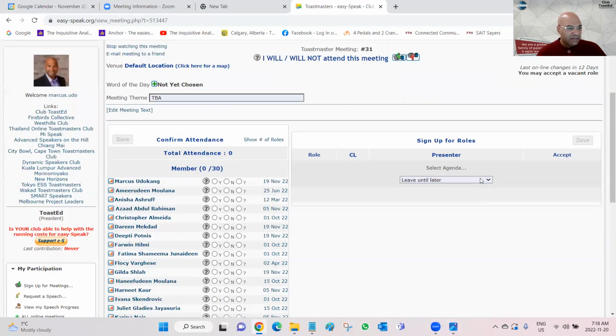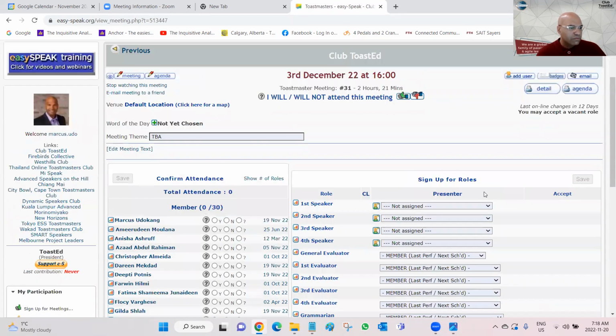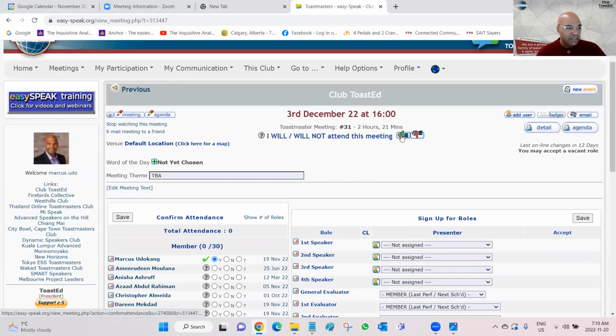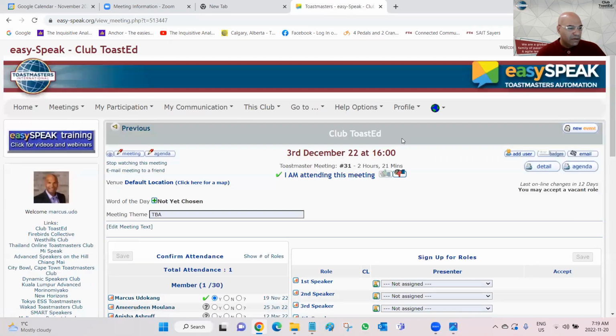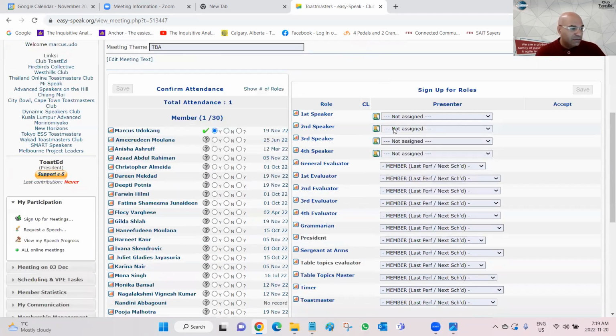Okay, so if you were to come in here, let's see, 4 speakers. Yeah. If you were to come in here to sign up for an event, what you could do is check off that you will attend. You can check off Y here, or you can click this green button up here. It does the same thing. So now it says I'm attending, Y here. It's always good to do this because then we have an idea of whether or not you will show up for the meeting. If you can't, then at least we know how many people will be attending and who we have available for the roles.